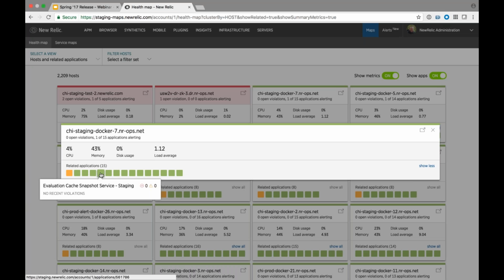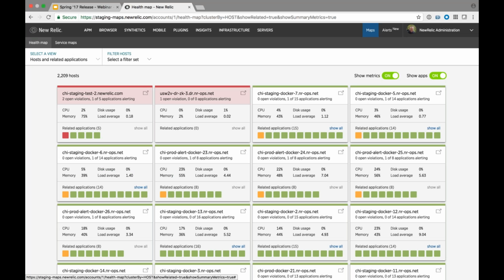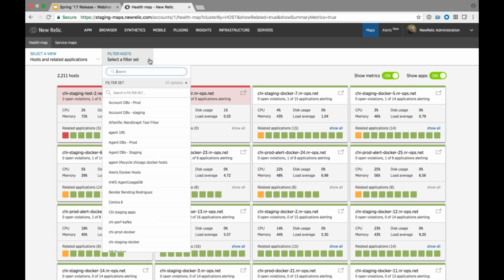Each of those is running in at least one container, if not multiple instances of the same app in containers on this one host. And so that visibility surfaces based on what applications and services are running within those containers on that particular host. So you can get a view all the way down to that container level. Similar to the application level view, you can also go in and filter in this host view.